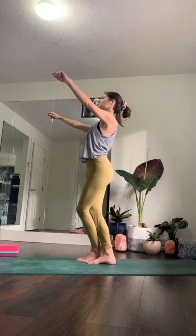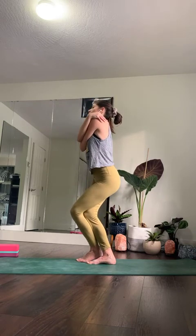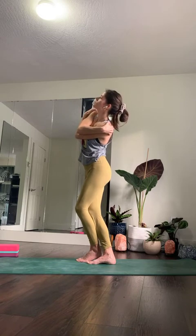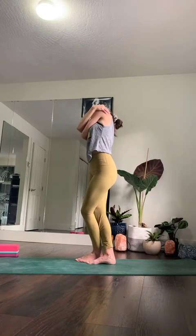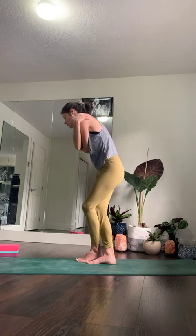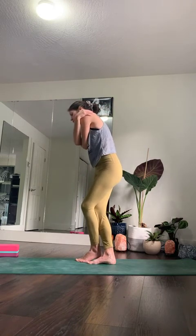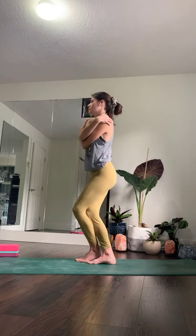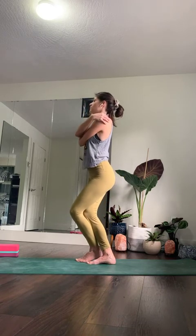And this time, you can give yourself a hug, reaching for opposite shoulders. Grab the shoulders and pull the shoulder blades wide. Feel that expansion through the back of the heart. Begin to wiggle, slide the ribs side to side. Maybe take your ribs for some circles, whatever feels best for you. And come back to your center.